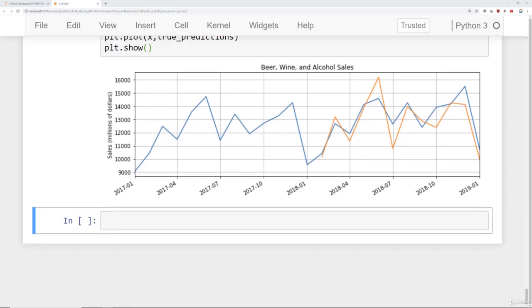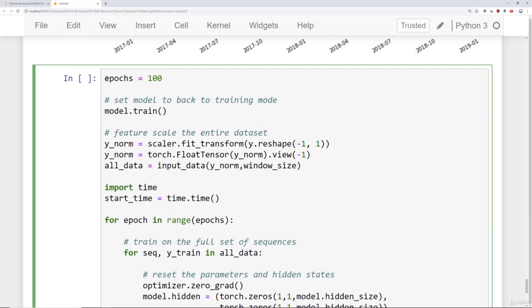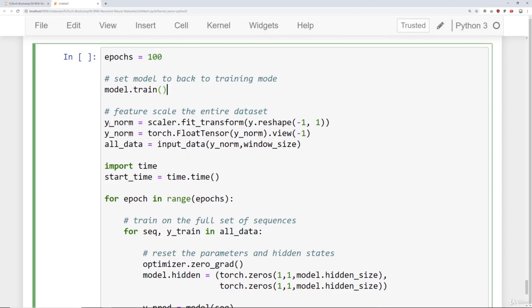So I'm just going to copy and paste, and none of this code is really new besides the formatting, because it comes from the lecture notebook. But basically, we're setting 100 epochs, we're setting our model back into training mode, but what I'm doing now is using the entire data set. So the main three lines are these three lines, essentially fit transforming on all the data. So we want to make sure we refit our scaler, because we're now introducing different X mins and different X maxes, not just on the training data, but now we get to use all the data that was in Y.